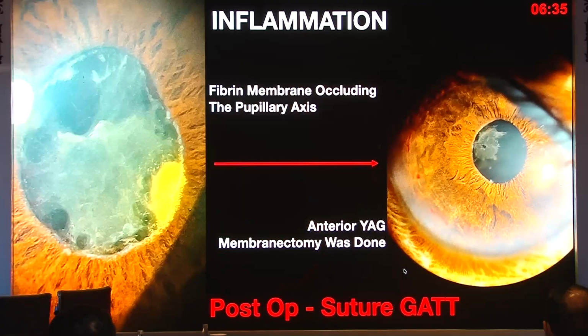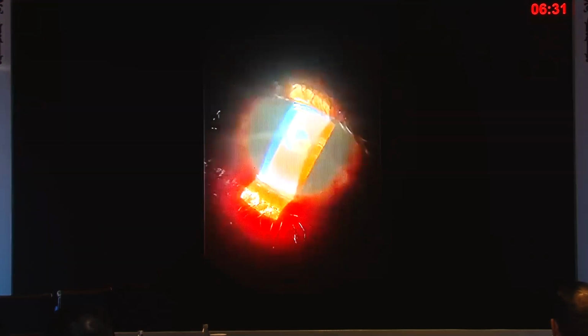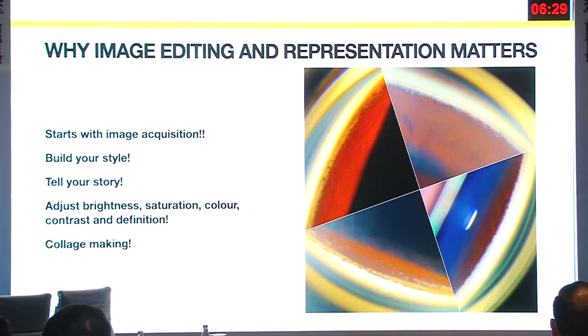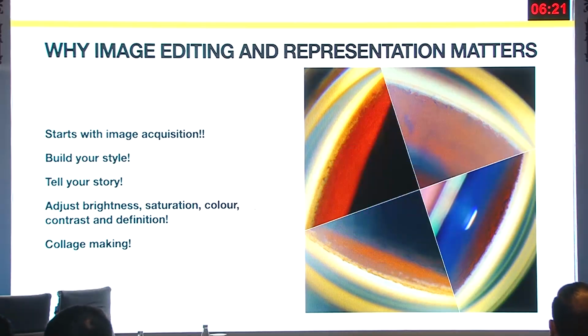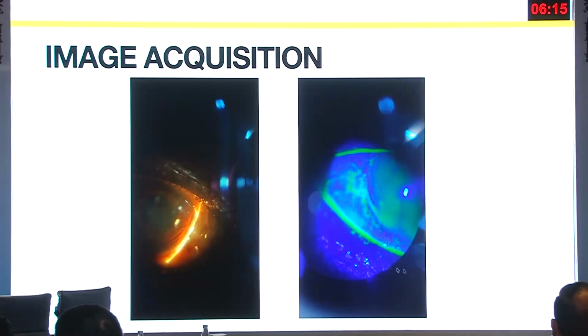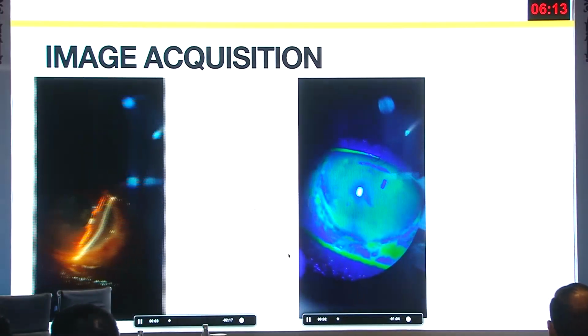So this is before the YAG and this is after the YAG. These are the things I tell my residents and PGs: try to do a YAG cap, YAG PI with videography, because each case would be different and you can have more imaging. And this is an alignment of gonioscopy that we have at our center, where we make sure it's like a geometrical paradox. And these are some of the other videos of mine.